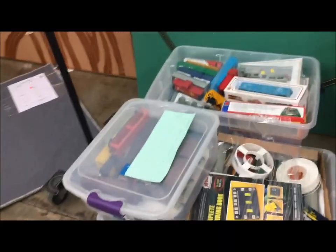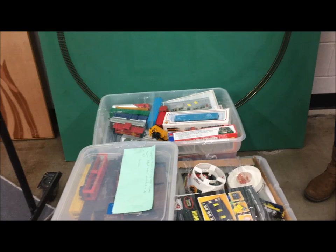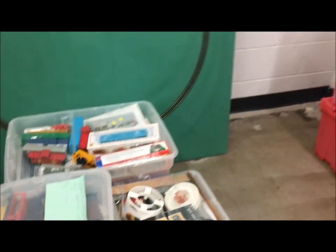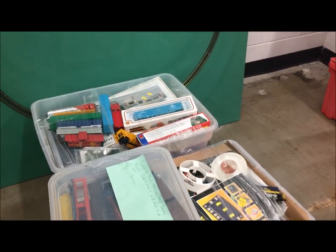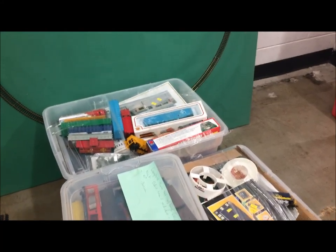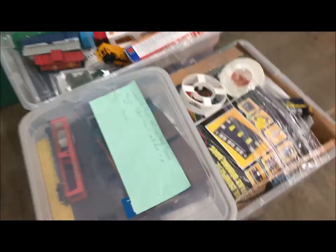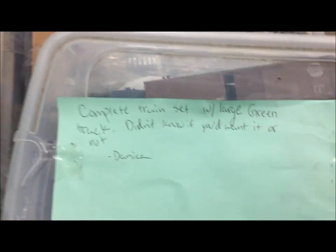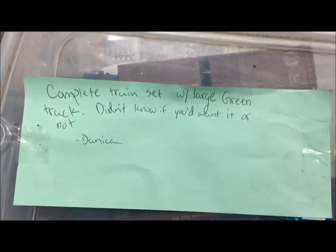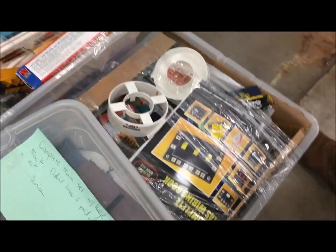They had this massive train set and I think they wanted $250 for it — who knows, I'm not questioning that whatever is in these boxes originally cost a lot of money, but for someone to come buy them without knowing what they're getting, that's one of the thrift store things that always puzzles me. And the note on top of this box is just sad: 'Complete train set with large green track. Didn't know if you'd want it or not.' Maybe they should have taken off the note before donating it.